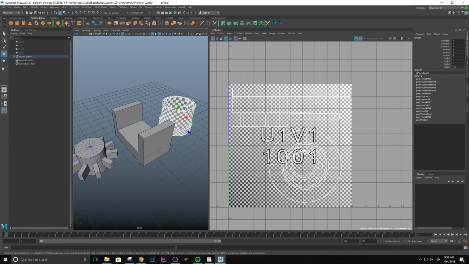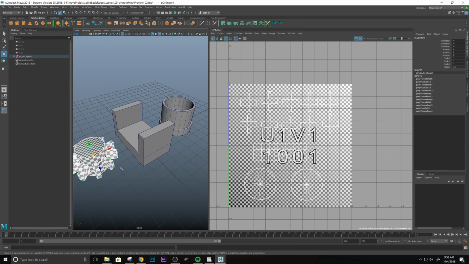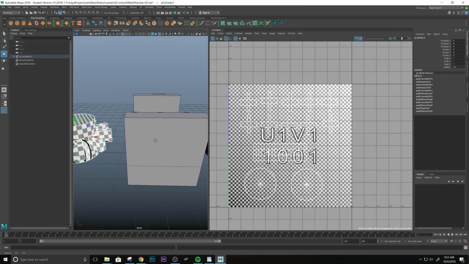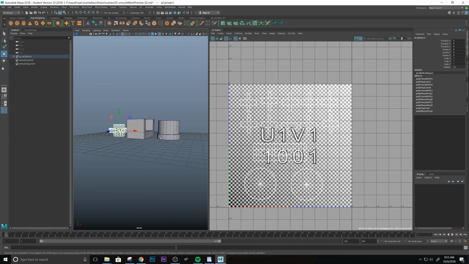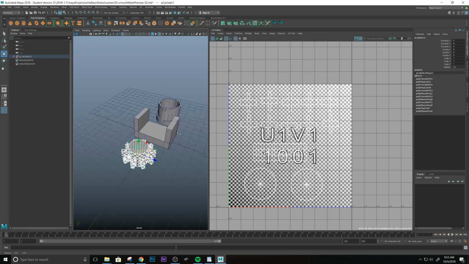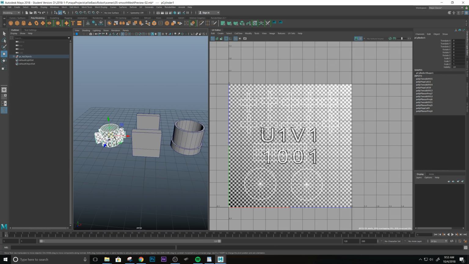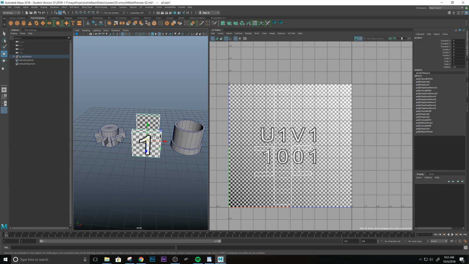Because the UVs are created and the shells are separated, when you add edge loops and smooth the meshes, the UVs are not gonna get messed up. The UVs are gonna be there. As long as you're not extruding any faces, you're not changing something like that, the UVs are gonna stay untouched, and that's the nice thing about it.